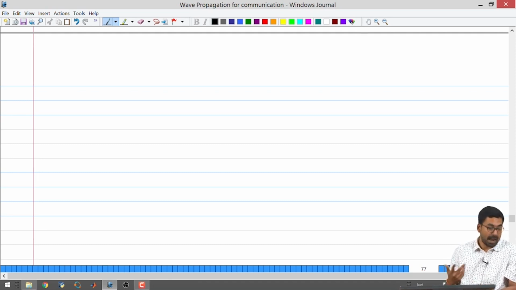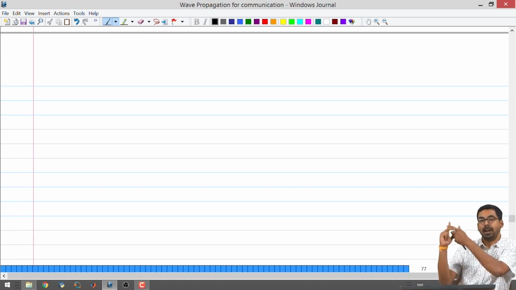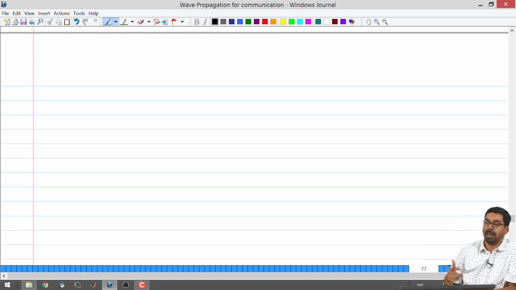You could have electric field having components in x and y, but remember that electric field cannot have a component in z. Under no circumstance is your finger going to point towards this; you are rotating everything in plane. The electric and the magnetic field lie in the plane perpendicular to the direction of travel, and one of the terms that is used for these waves is plane waves, okay.